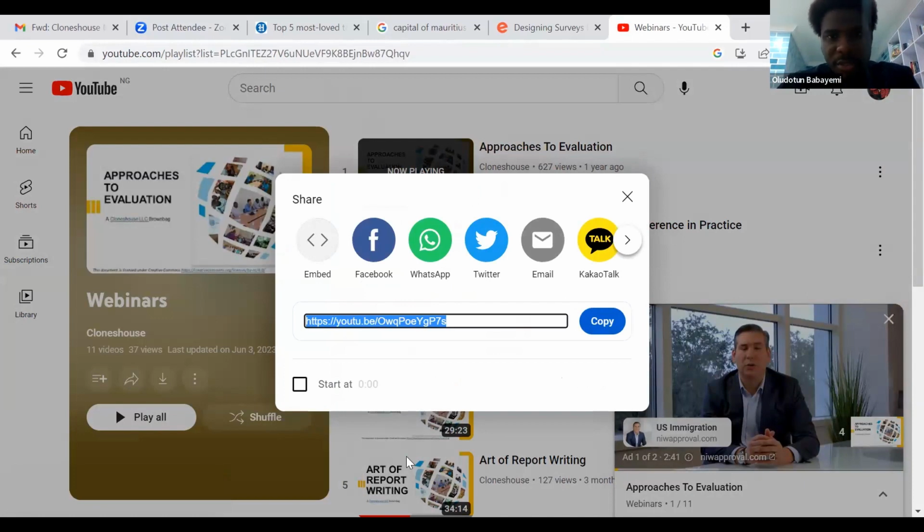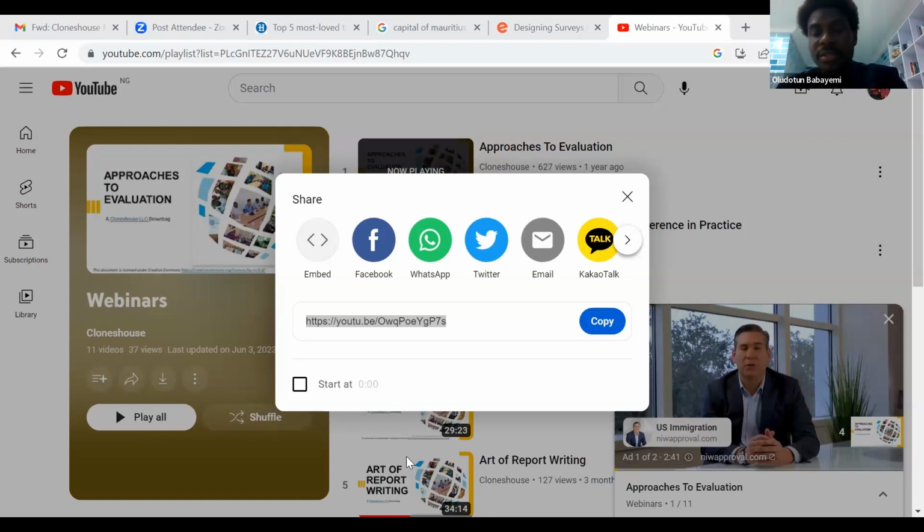So the different approaches to evaluation which you need to consider, I just dropped the link for approaches to evaluation. You might use the theory-based approach, the utilization-focused evaluation, or developmental evaluation. In fact, we're counting up to like 30 different approaches, but it will always be stated by the commissioner, or if you're a commissioner, you need to state the approach that needs to be used for the evaluation.